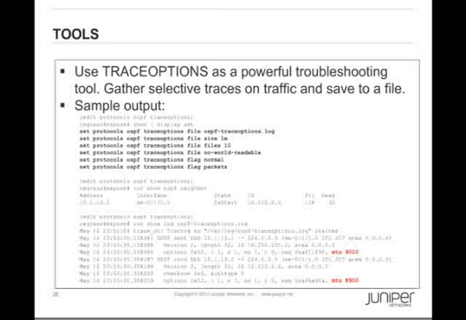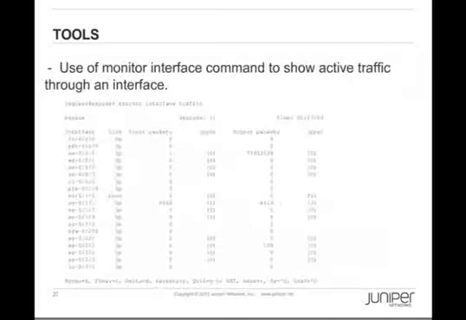Okay. So go ahead to the next slide. The ability to monitor interface commands shows active traffic to the interface. So basically monitor interface traffic. This allows you to see in real time what's going in and out of the box. You have various outputs. The default is going to show you PPS.